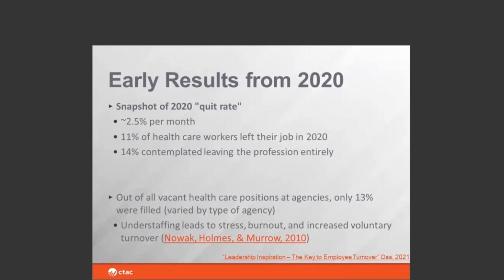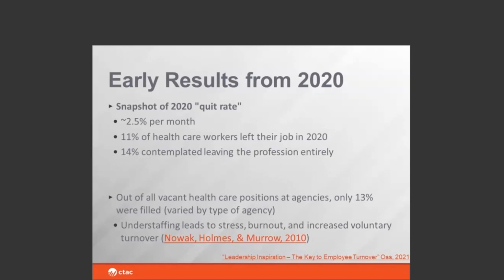Of course, 2020 just happened and we're still experiencing the pandemic in many ways. So this is early data, but research is generally suggesting there was approximately a 2.5% voluntary turnover rate per month. So similar to that calculation from before, they're looking at how many vacancies are occurring basically per month for that workforce of those agencies on average. And this is across all types of behavioral healthcare, right? So of course, some of y'all mentioned that by facility piece, and I think that's an important piece to consider.